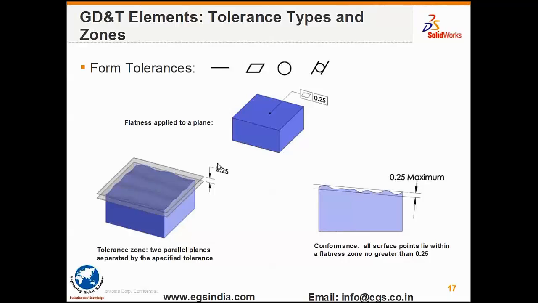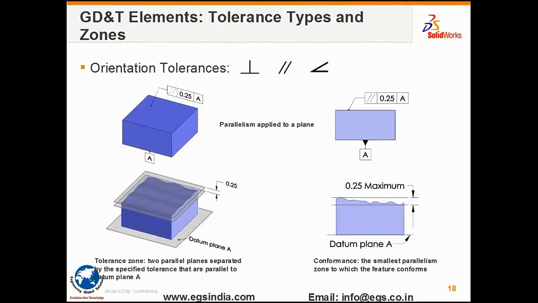What you're seeing is the form tolerances, what is allowable, what is not allowable, what are the different ways in which you can inspect it with regard to the tolerance zones, and how you would apply it on a feature or a feature of size, in this case a feature. Then you would have the orientation tolerances provided specifically as a level 3 tolerance, wherein parallelism, perpendicularity, and the superset of these two, namely angularity, for any angle is specified. The GD&T schema is shown over there. As can be seen, this leaves a very unambiguous interpretation.